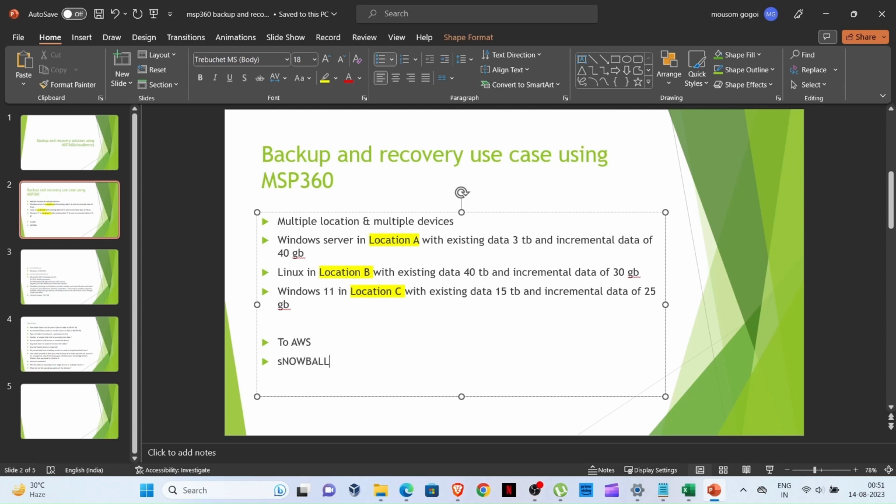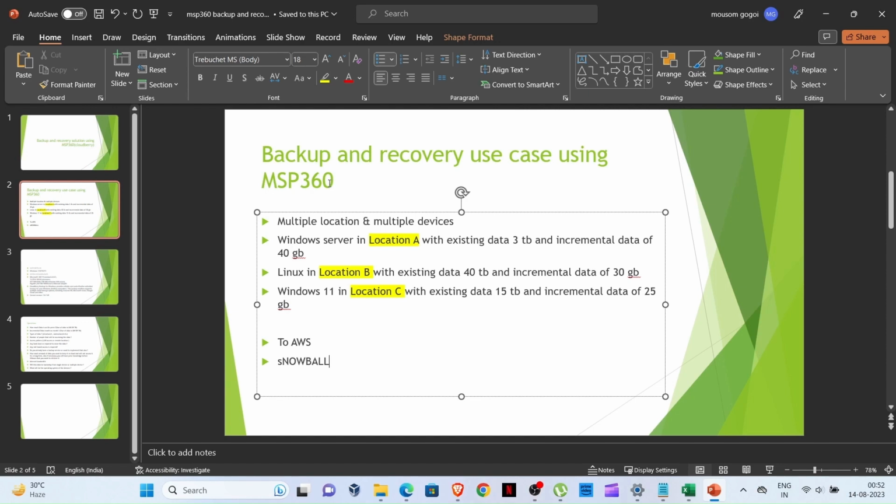In that scenario, we would be using Snowball. It's basically a hardware device from AWS, kind of a small box which has computing power as well as a lot of space. It ideally varies up to 80 TB or so. In the second and third scenarios, we can use a Snowball device to migrate the data.